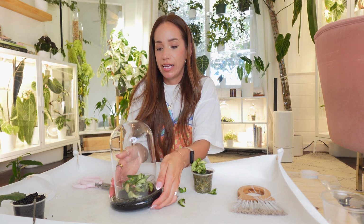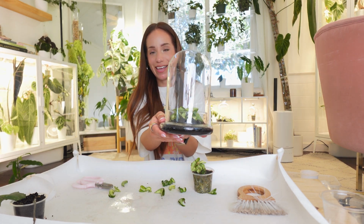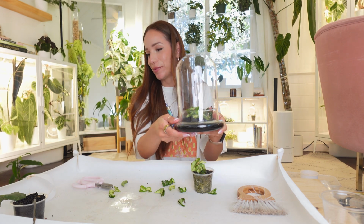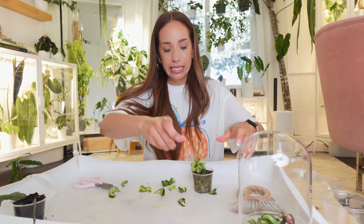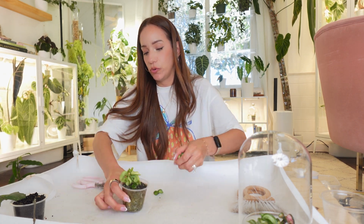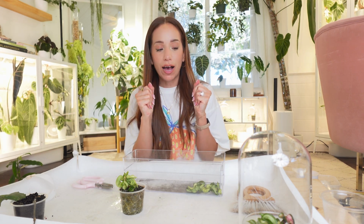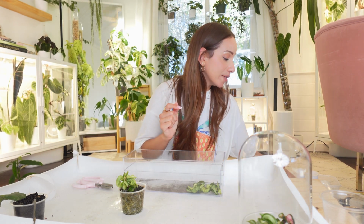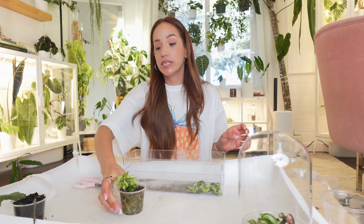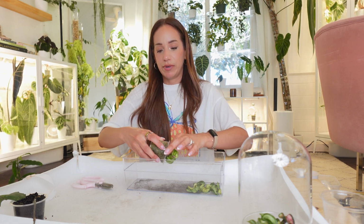Really curious. Okay, yeah, see, doesn't this look so adorable? I don't know. There's something about the setup that I really, really love. Okay, so that's set, and we are going to pot this up into pond. My gosh, I am having a hard time with words today. And we are going to keep it in a very similar little container for now until I pot everyone up. So yeah, that's what I decided I'm gonna do.